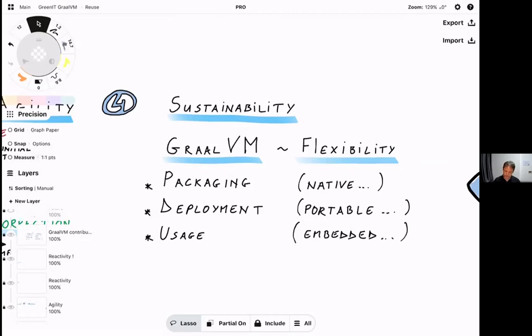And also for usages, we can look at this further. Oleg has not really lingered on that, but if you heard what he said at the beginning of his talk, and maybe you caught it, you can run GraalVM directly embedded in databases. You can run GraalVM as native applications on your phones, on your mobile, if you're in a Linux environment. You can run this everywhere, basically, so you can really fine-tune it to have multiple deployment options that you didn't have back then, because not every device could run a JVM.